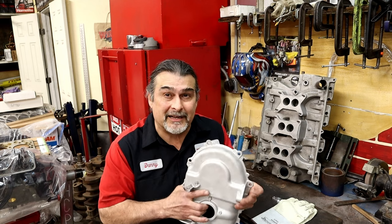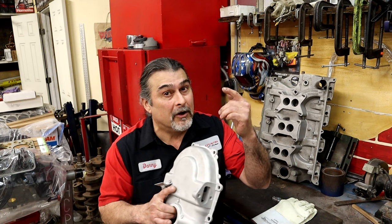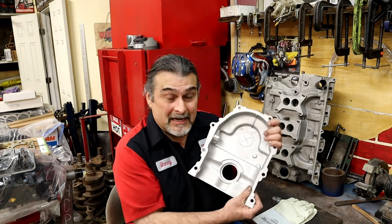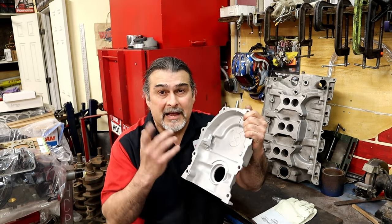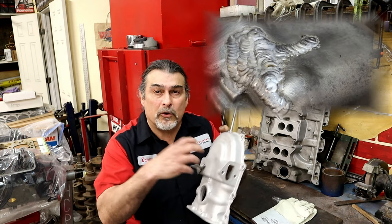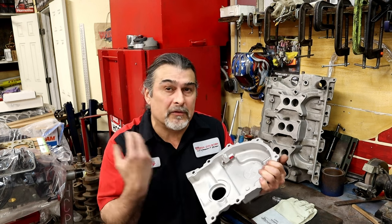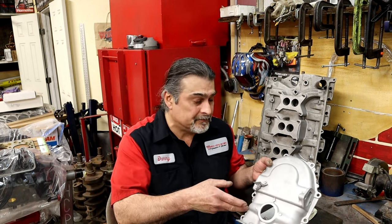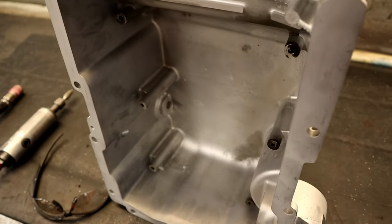The first problem: cast aluminum is very porous. The older the parts — Harley Davidson stuff, Jaguar stuff — really bad. As it heats up it expands, and the inside has oil in it. An oil-soaked cast piece is one of the hardest things to weld. Contamination — especially oil contamination — is the most common difficulty. First thing: clean it. Acid dip it, use any cleaner you have, a sonic cleaner works great. Get rid of all the oils.